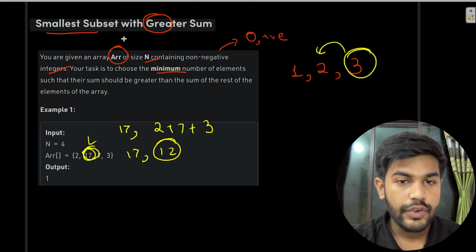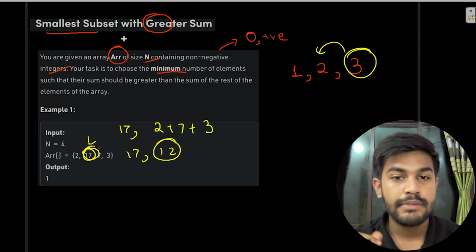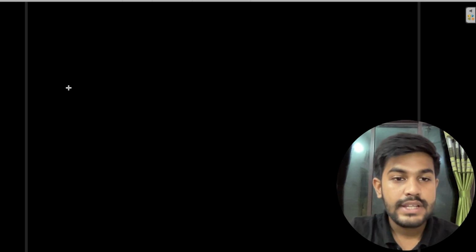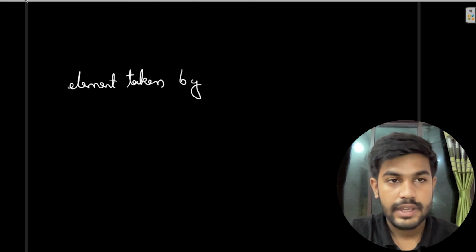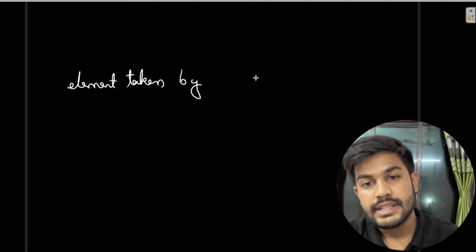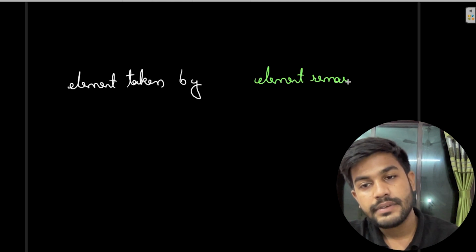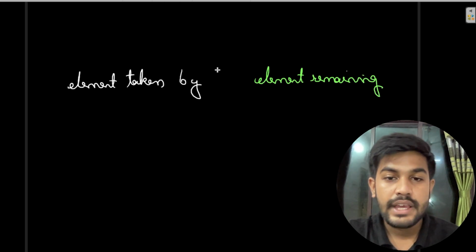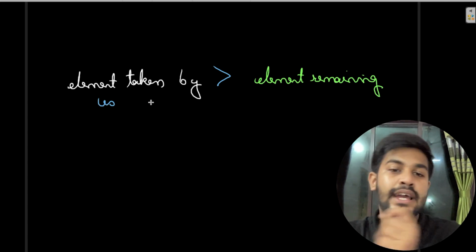If you want to minimize the number of elements, then there would be two kinds of sum. One is the elements taken by us, and the next one is the elements that are remaining. The sum of the elements taken by us should be greater than the sum of the elements remaining.